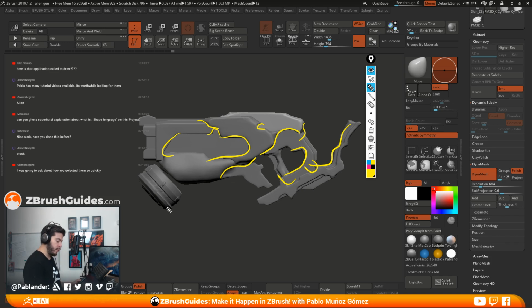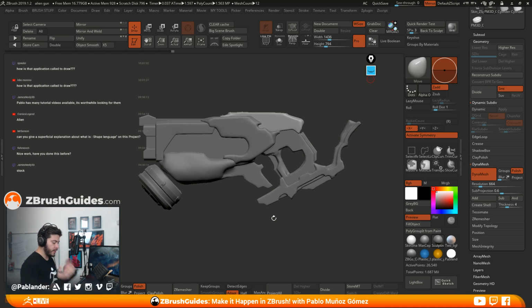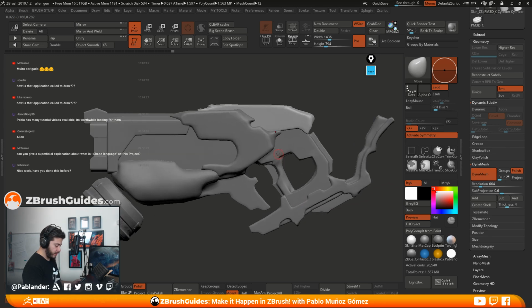I don't know if that makes any sense, and hopefully that gives an idea of what goes on in my head when I'm designing these type of things. But to be honest, it doesn't happen necessarily consciously. It's just when I'm analyzing the design from different angles, I decide maybe this looks better like this. And then once I finish, it's like, all right, it looks better because there might be some theory behind it. I guess that's the response. I just saw something actually that I would like to add here. Oh, by the way, sorry, I don't know if that clears the question. It's a very high level explanation of what I'm trying to do.